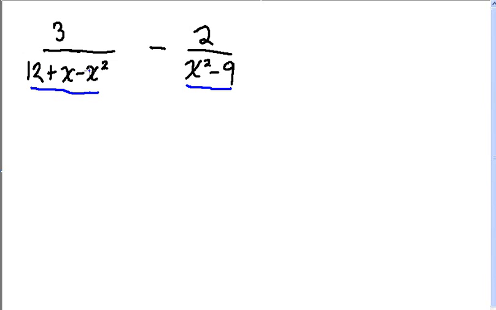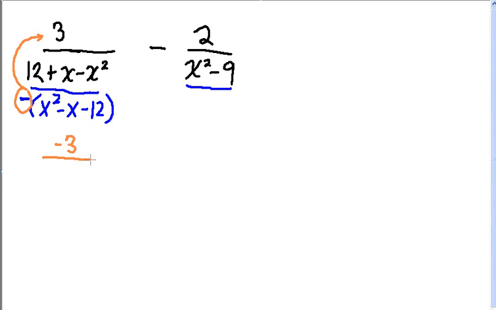Here I have a minus x squared, so I'm going to pull the negative sign out to make factoring easier and have x squared minus x minus 12. Now, whenever we pull out a negative sign, the easiest thing to do is simply move it on up. In other words, I'm just going to take my negative sign and move it to the numerator. So now instead of a 3, I'm going to have a minus 3.